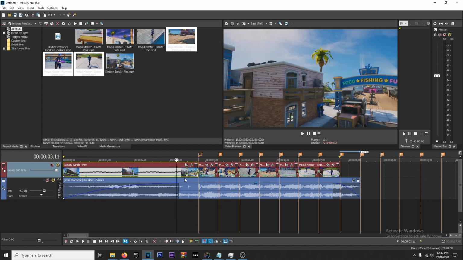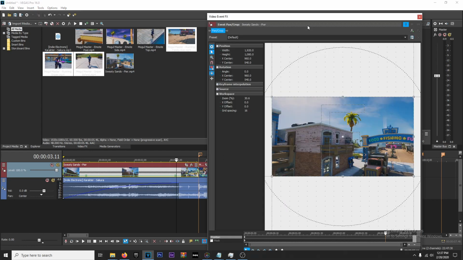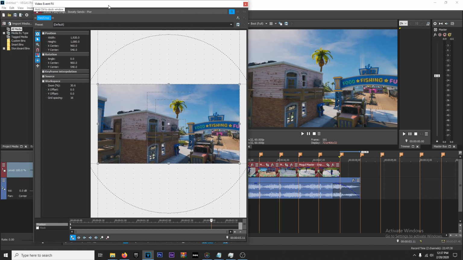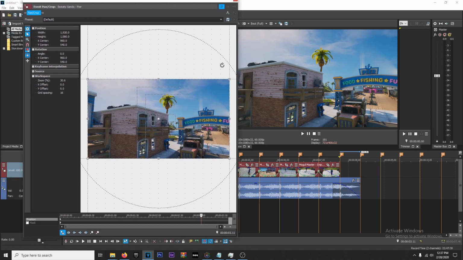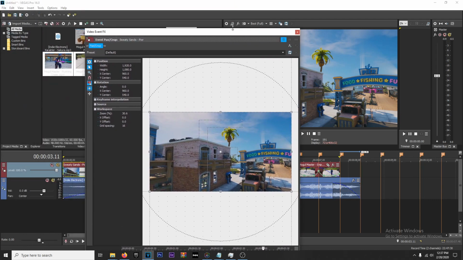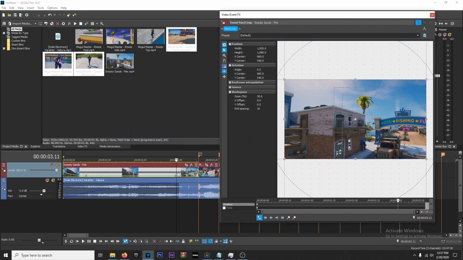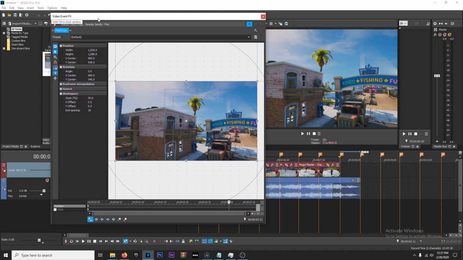Now, this is where a lot of guys mess up. In Sony Vegas, it's not as smooth, but you can still make it look really good. So you're going to click this little square right here on the clip. Alright, so I want to start, let's see, make this a little bit smaller. I want to start right around where this starts to curve up. That's where I'm going to put my first keyframe.